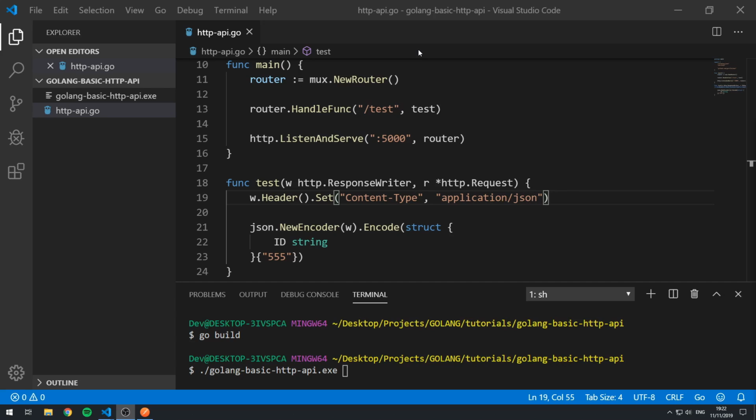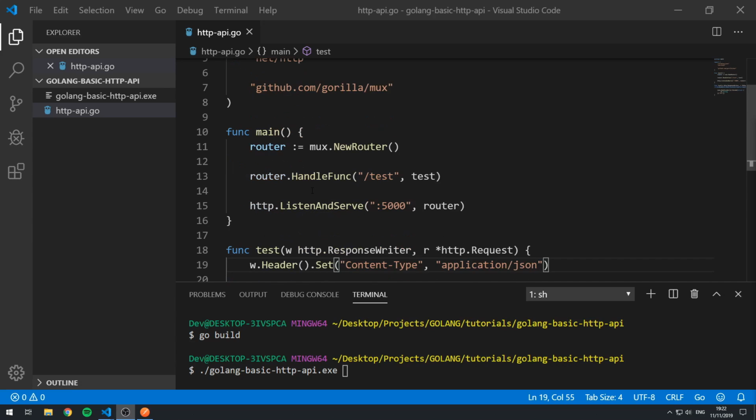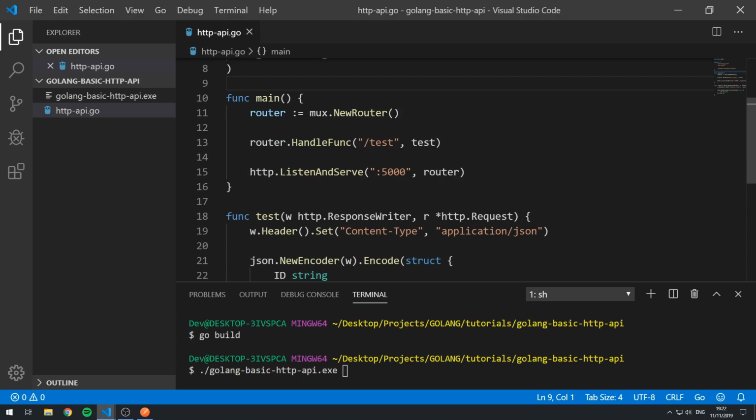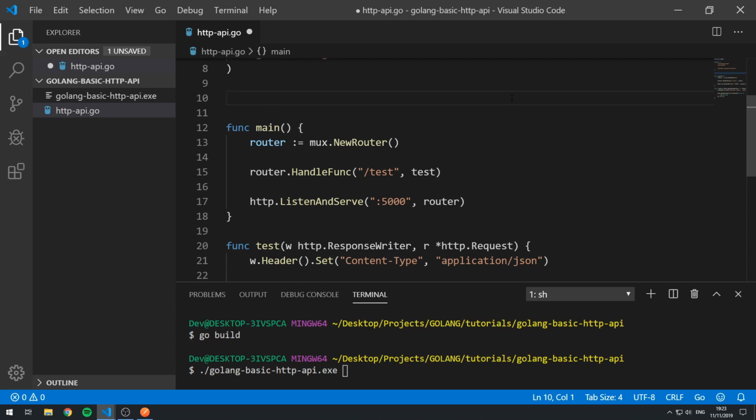Okay, let's go back to the code and let's make this a little bit more interesting. So let's create a slice and let's create a route that can add items to that slice. So let's go up here and let's create a slice. Okay, so let's call this data.